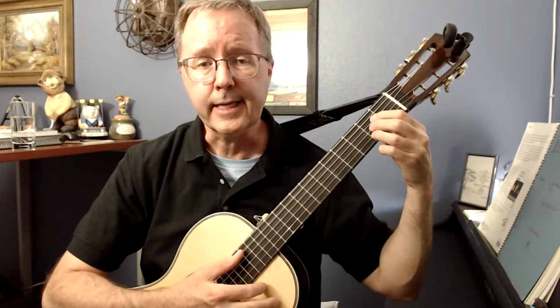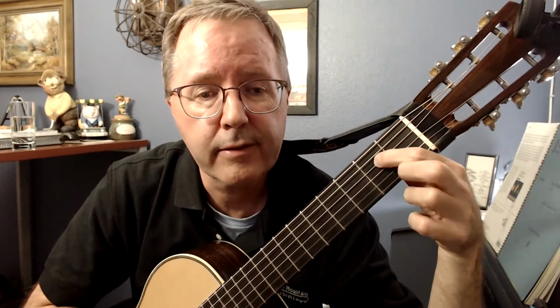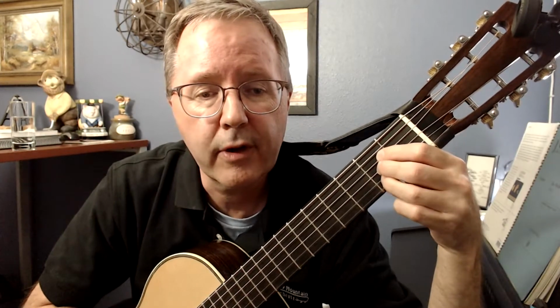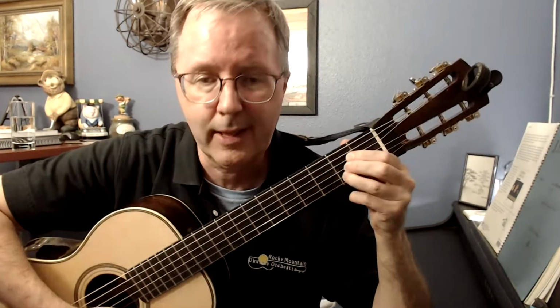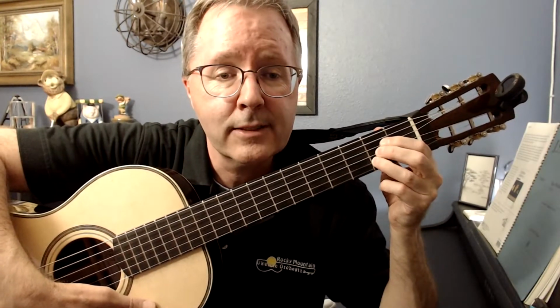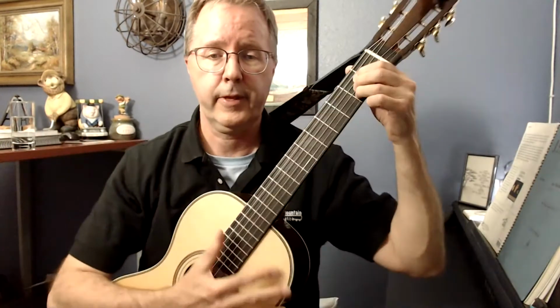Our chord today is an A chord. I'm going to put this up here. Index finger on the 4th string, 2nd fret. Middle finger on the 3rd string, 2nd fret. Ring finger on the 2nd string, 2nd fret. So we're cramming everybody into the 2nd fret, strings 2, 3, and 4. Okay.